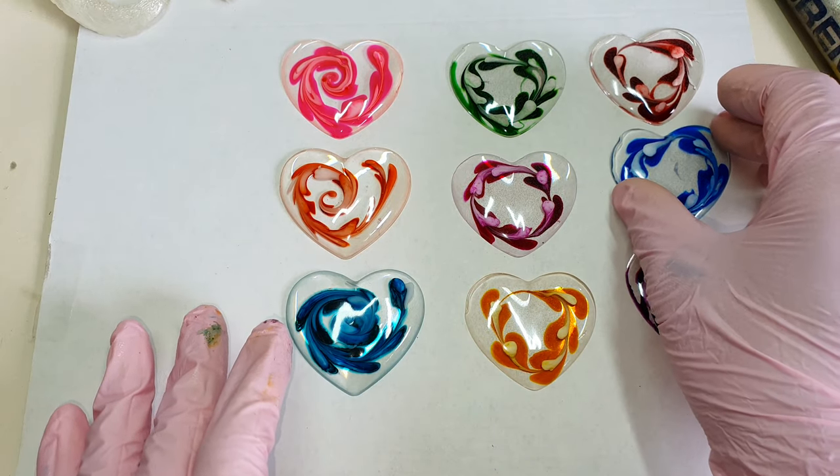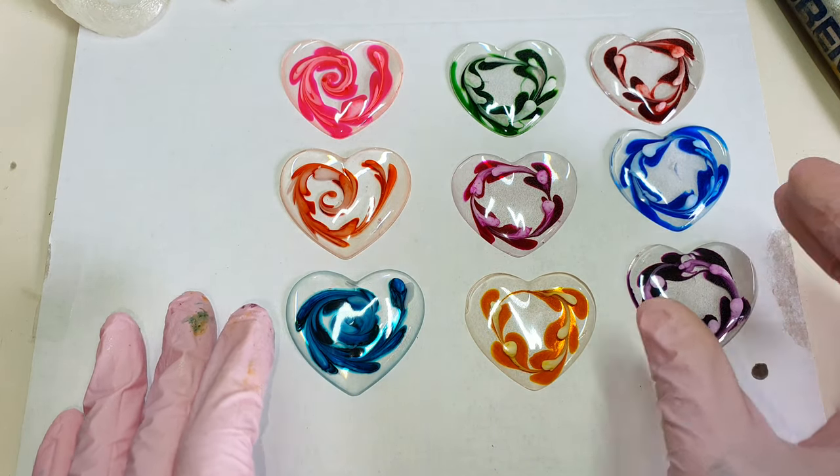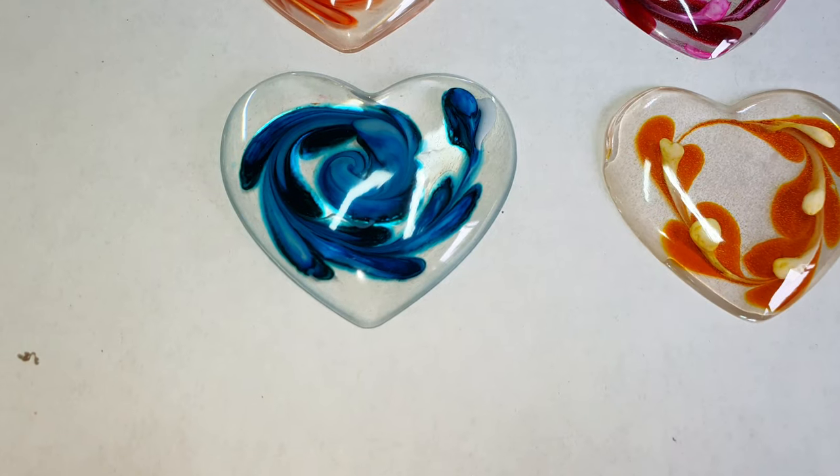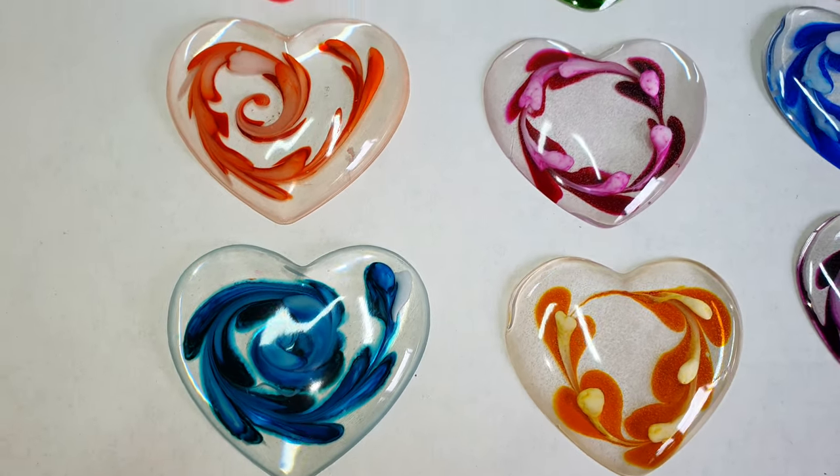So this was my little experiment and I hope you like it. And if you did, please let me know in comments. And so here is a close-up of all of them.